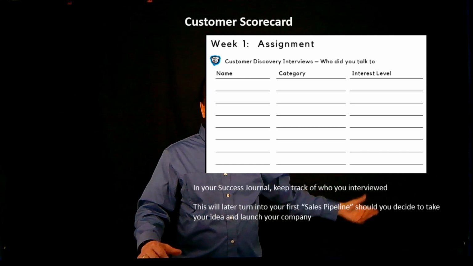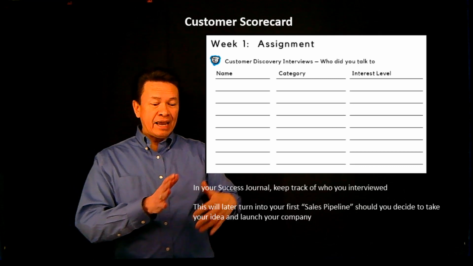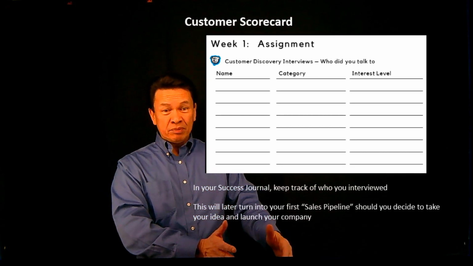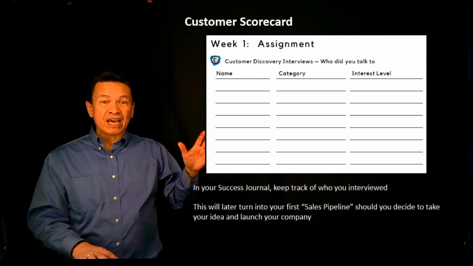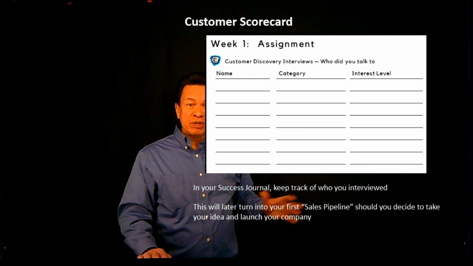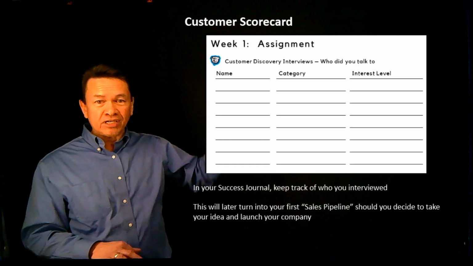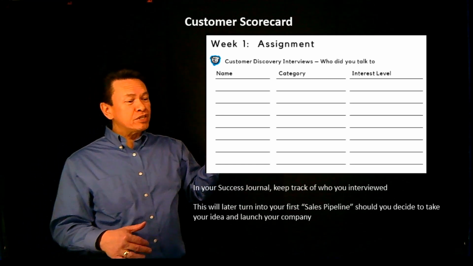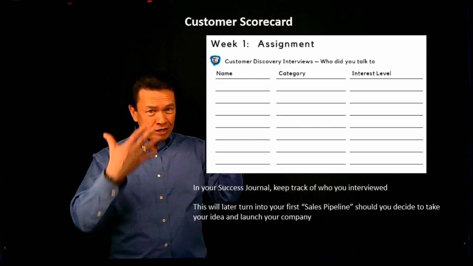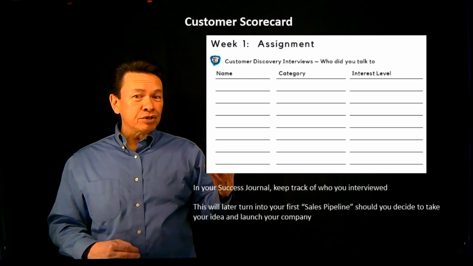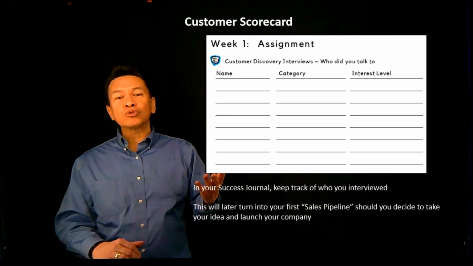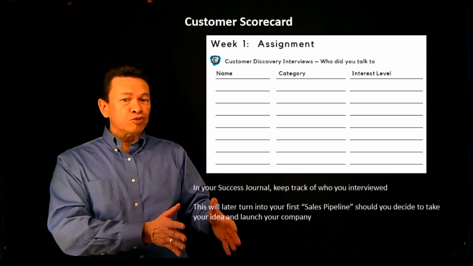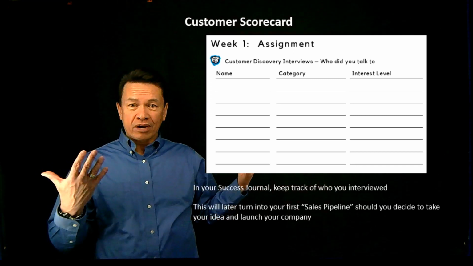and then the interest level. So to me, if they're a potential customer and probably an early adopter, right, and their interest level is extremely, extremely high, like they're urgent, they need to have it now, what happens is after we build this, after weeks of talking to people, what you're going to do is basically try to find those, okay? And the ones that were very interested in your idea are going to be the first person that you're going to go sell to. In fact, those are the easiest ones to reach out to. I don't know if you've heard, but most of the times in business, your first customers are the hardest ones to sell because you have no track record, right?